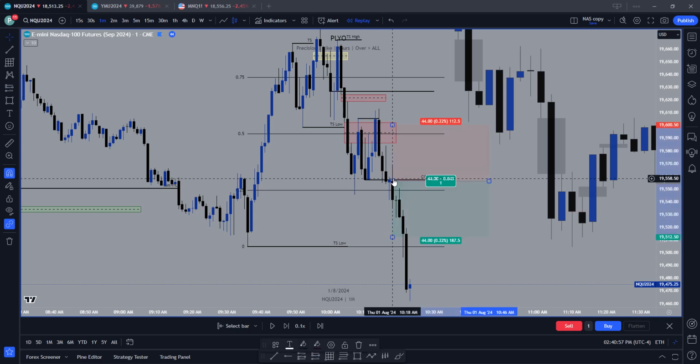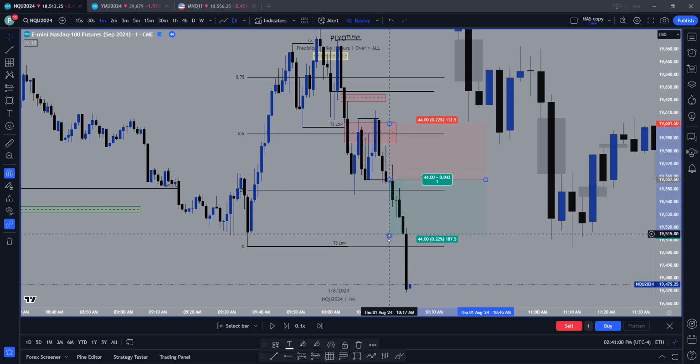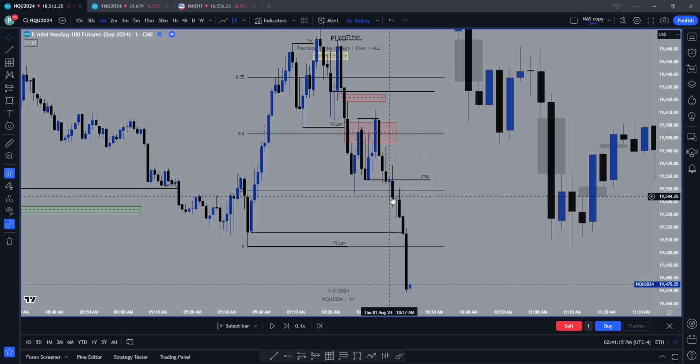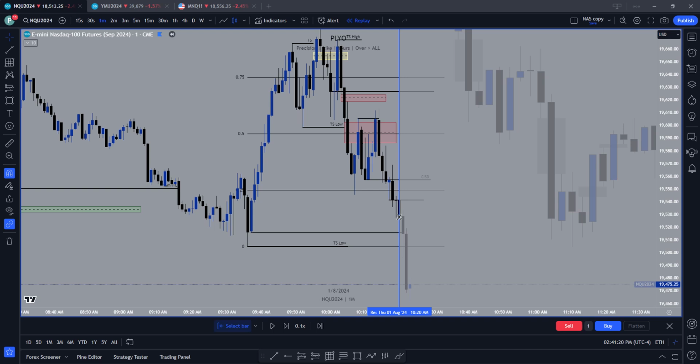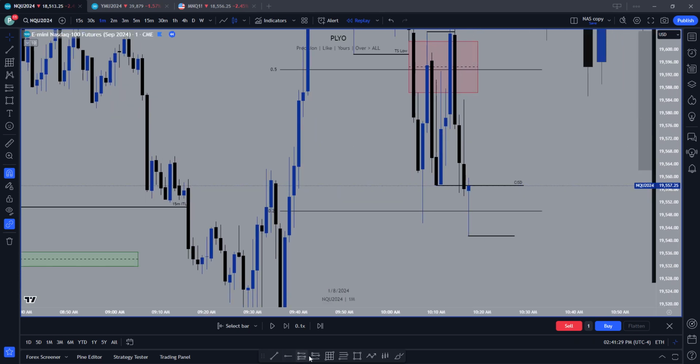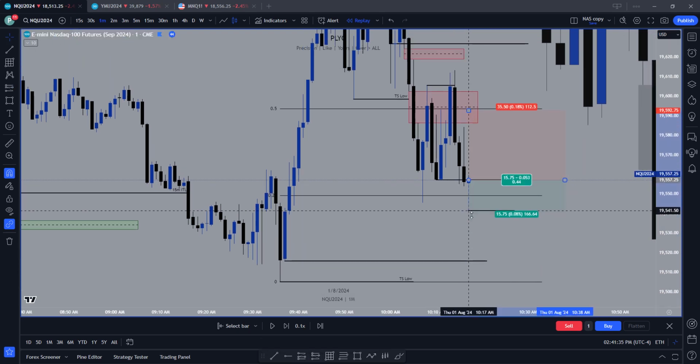What I mean by that is, you enter off the CISD here, and then this low down here becomes a soup, and then it comes back and stops you out, break even, or maybe just full on stops you out. Or maybe all we do is just stab this low again, right? Because if I go back to the replay, we'll just do it on this candle. So you say you take the CISD right on this candle. The only thing that should be technically guaranteed is that we're going to hit this low again, and then your stop would have to be on this soup high for 27 points.